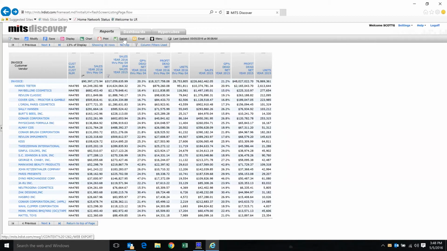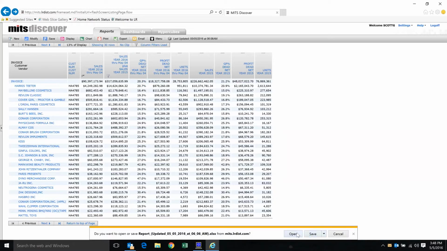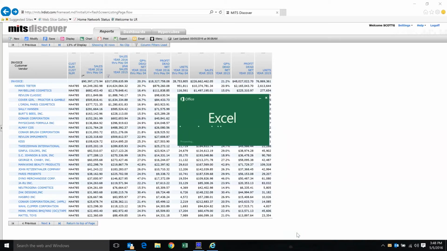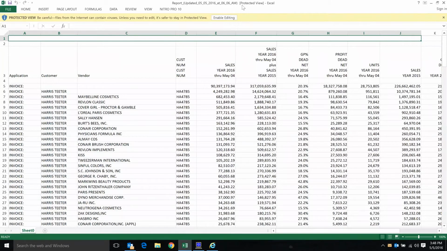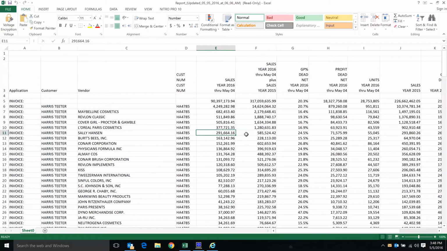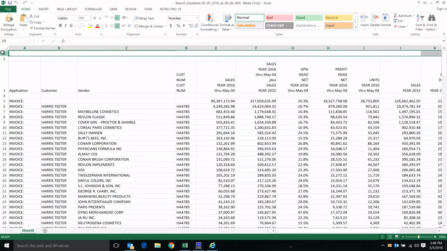Let's export this out to Excel again. And I just want to cover that one more time because it's definitely going to be part of the test. And it's something that if you're using MITS, you have to understand how to get it into Excel. So I just exported that to Excel.